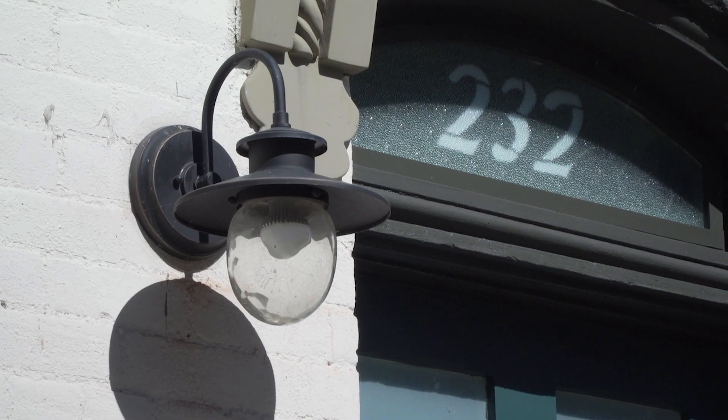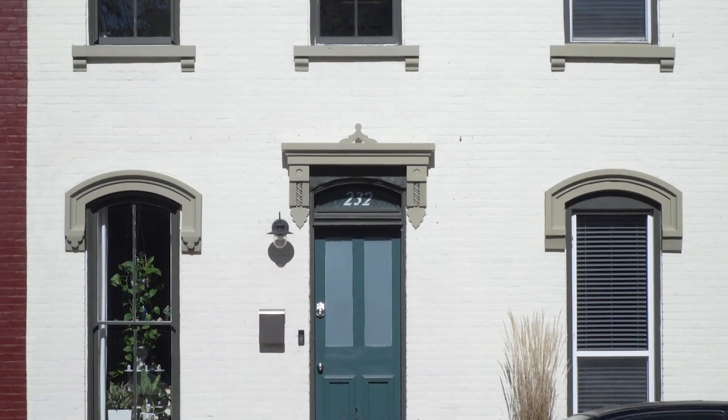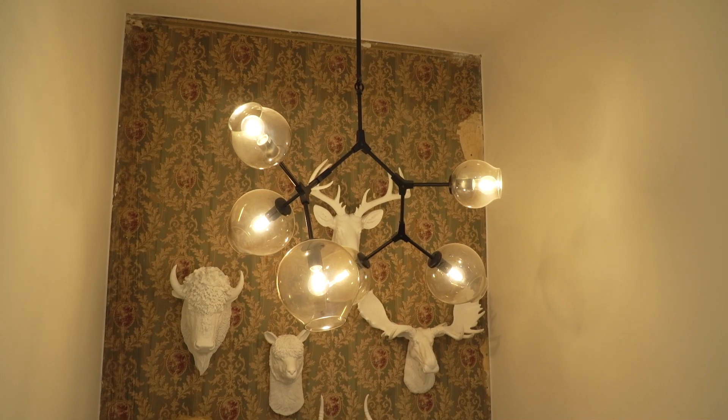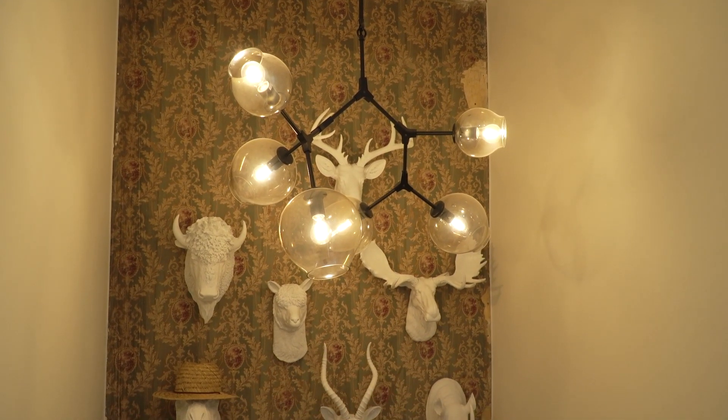Cameron Williams bought it during the makeover and lives there with his poodle, Red. His sister's friend who lives in Ludlow told him about this property she was doing interior design for. It was too cool of an opportunity to pass up — essentially redoing a historic home from the ground up. It was just an awesome opportunity.